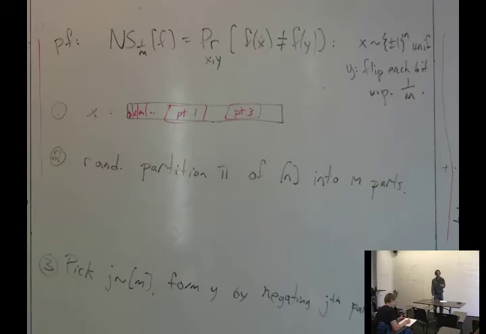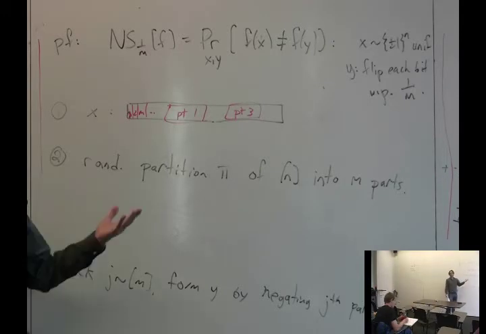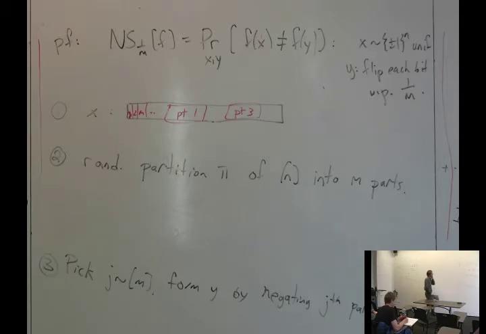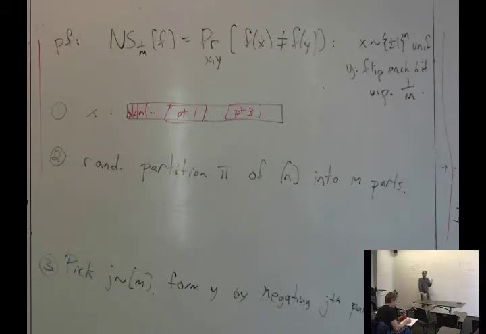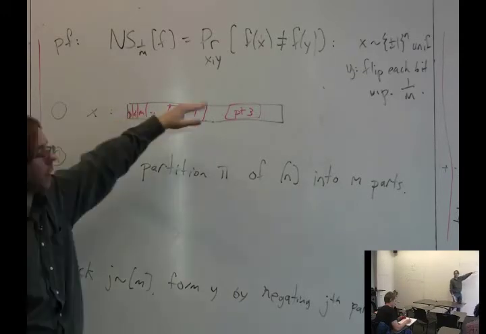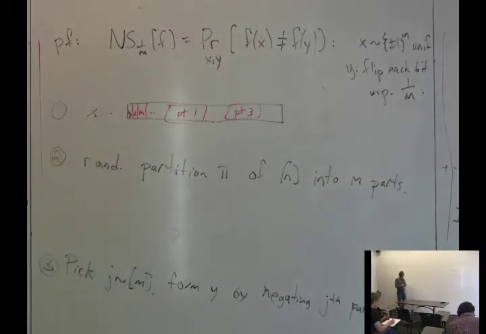Now, as was pointed out by Brian, j does not even need to be random here. You could just flip the first part, and that would still give the correct distribution. But we're going to add a couple more Baroque twists to this for our purposes. And this is one such twist. We're actually going to flip a random part. Okay, so does everybody agree that with this weird way of doing the experiment, you still get x and y as you want? Great.